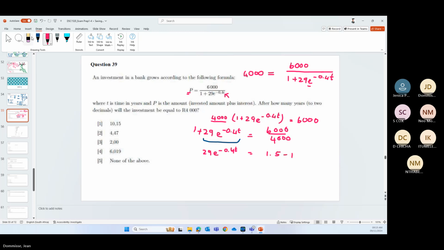Then we need to get closer to that T, so then isolate this component. So we will need to divide on both sides with 29. So then we get very much closer to this component. So 1.5 minus 1 divided by 29, and I am already now going to say what that fraction is as a decimal.